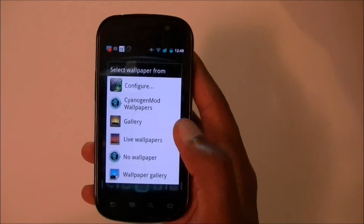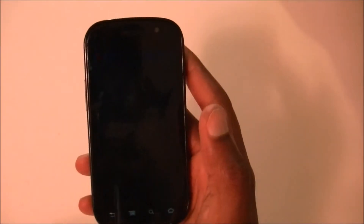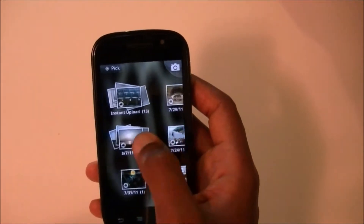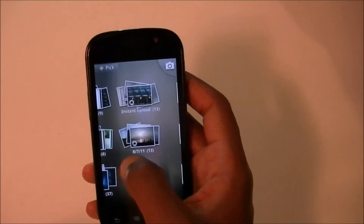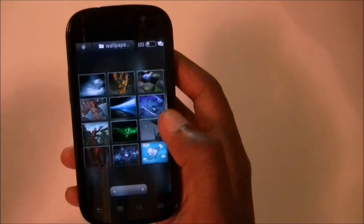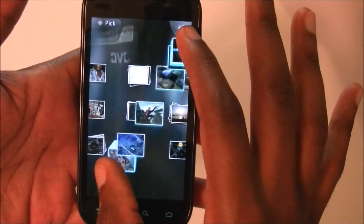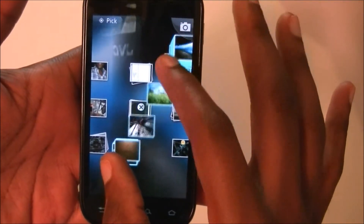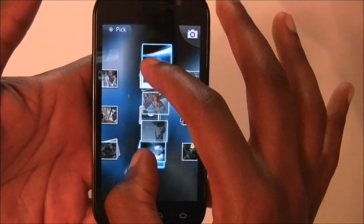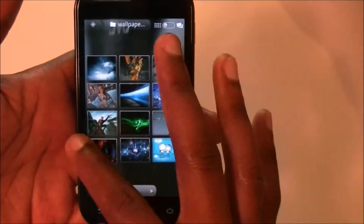What's nice about this is Google — you can customize everything. I did have a different wallpaper before; I just had that one on to show you. We put the wallpaper back on that I had originally. While we're on this picture view, if you didn't know you can do this with your pictures, it's kind of nice and useful. You can do that — let me put the background back on that I had before.